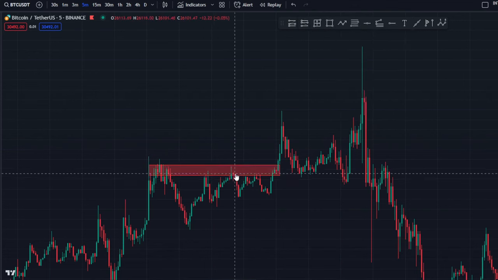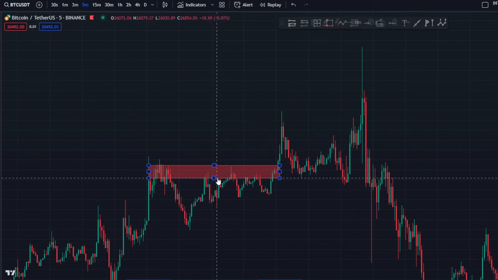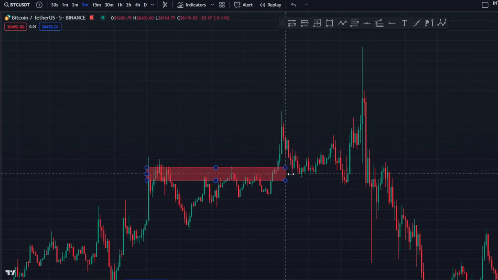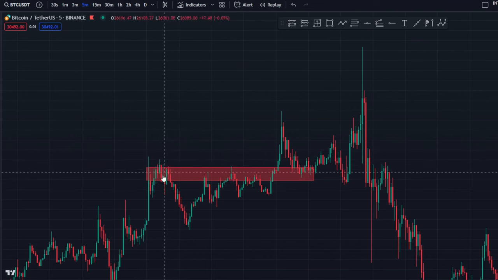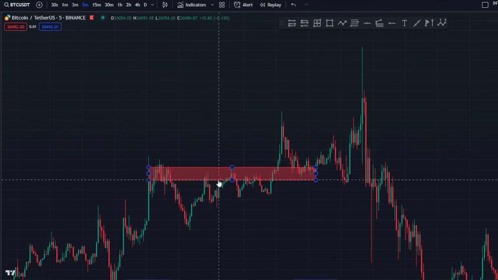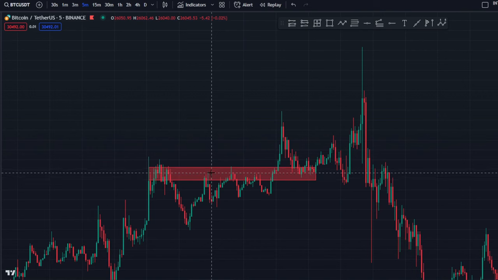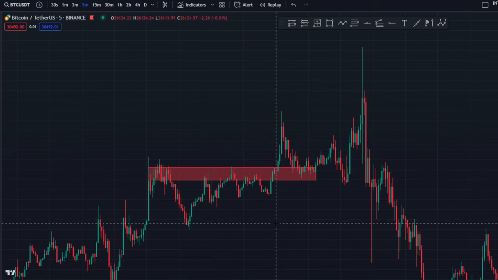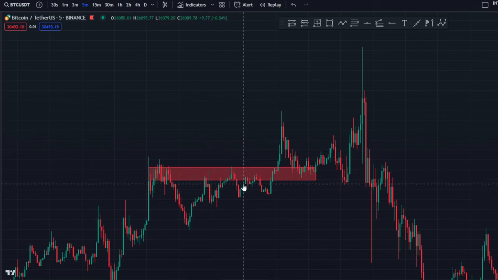What you see here is that price rejected this area multiple times. We see it got rejected one time, two times, there's a bunch of times here. I'm going to count it as 2 times here. 1 time, 2 times, 3 times and 4 times. So this area of resistance basically acts as an area of supply where there are a lot of sellers. Whenever price reaches this area, it will go back down because it's an area where a lot of sellers are.